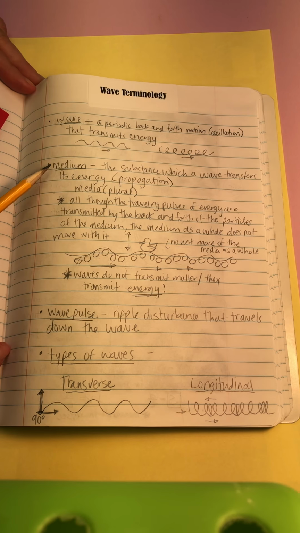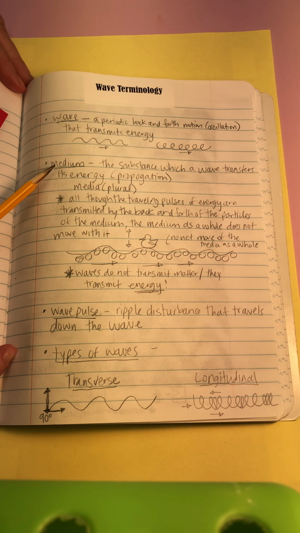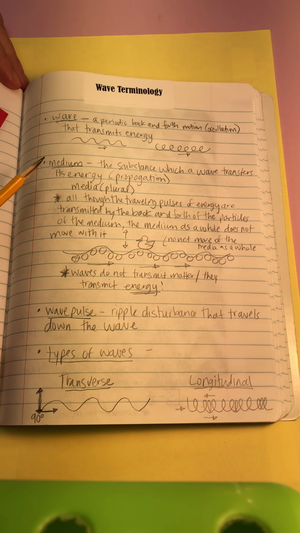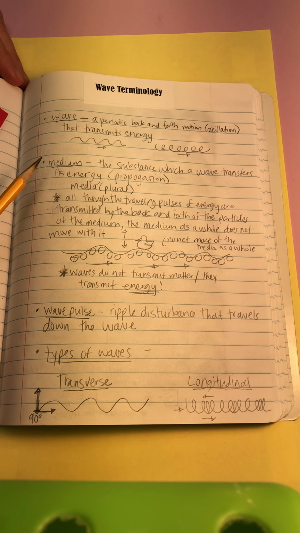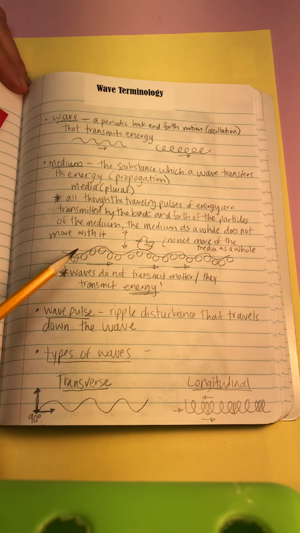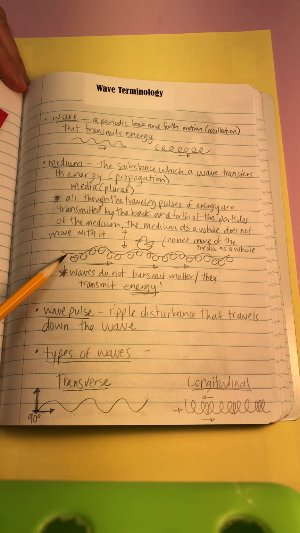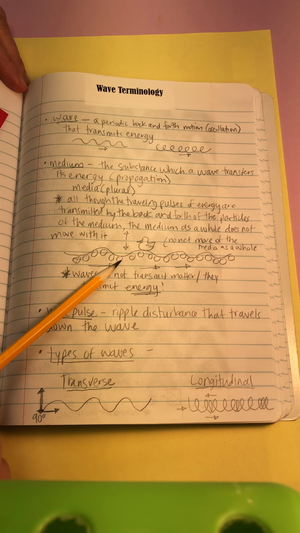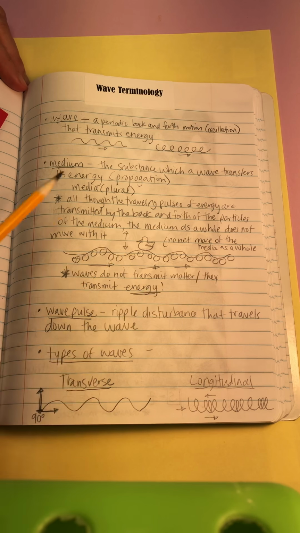Now, we will find out later that not all waves need a medium to flow through. Light is one of those specific ones. However, the one that we're going to talk about next, sound, after we're done with this terminology and characteristics and behavior, then we'll need something to flow through. And we always think of medium if we try to illustrate it as water, because think of a water wave, right? So as the water is moving, or as the energy is transferring down through the water molecules, it creates a disturbance, and that's the wave, right?